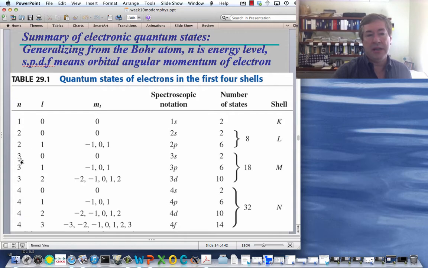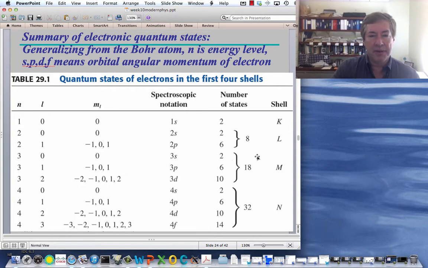Then we have a third energy level, n equals 3, which again could either be no angular momentum, just a spherical one, or we can get these fascinating little quadrupole patterns and so on as more angular momentum from the orbit of the electron around the nucleus comes into play. And you get more and more ornate and elaborate probability distributions that I showed you before. But these are like standing waves. There's only a fixed number of possibilities here. So let's look at that.